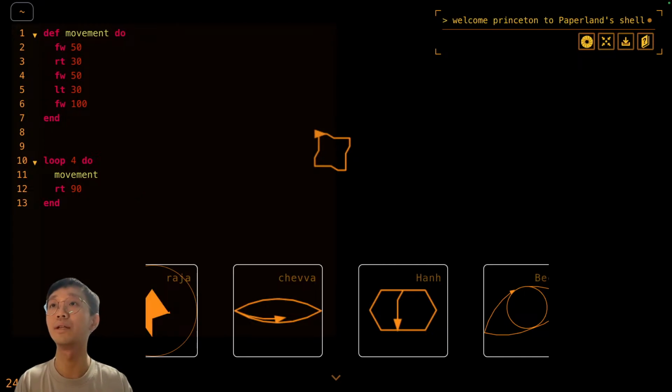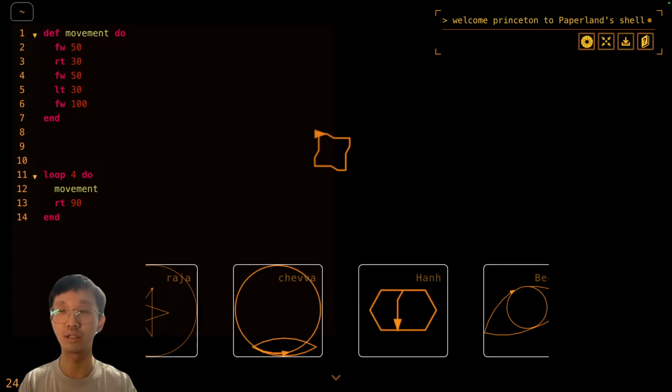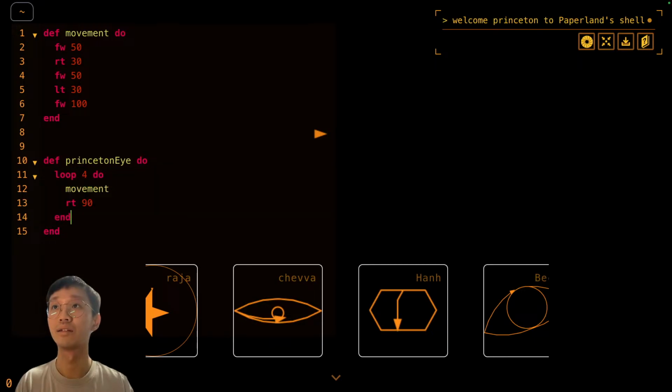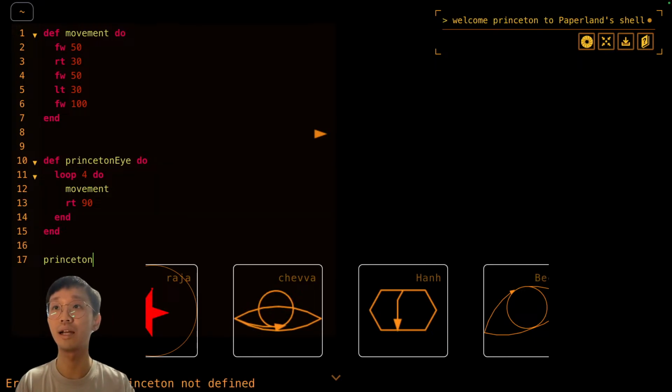I have basically created an eye here. I want to make this, and create a new function to call it Princeton's eye, like this. Okay, and I want to call Princeton's eye, and I want to draw 2 of them.